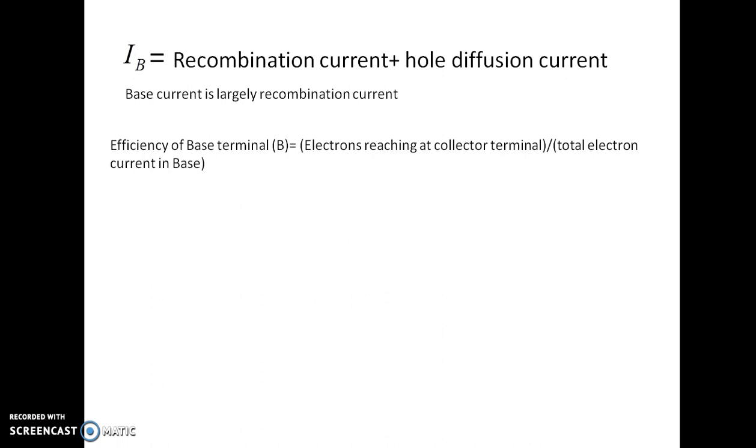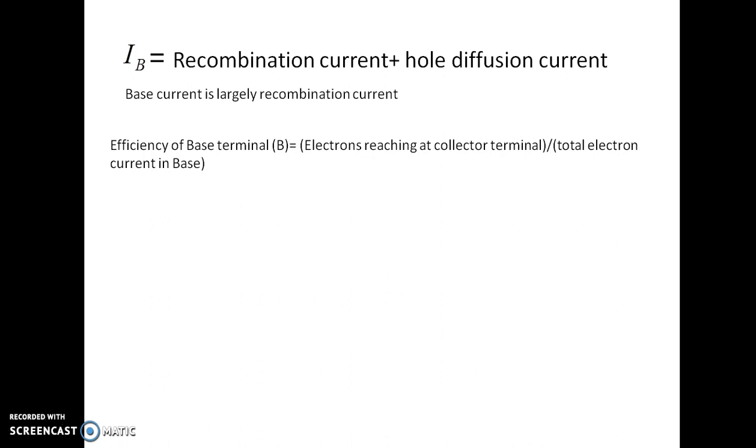So if the doping level of the base terminal is low, then more electrons will be transmitted from the emitter to the collector, and recombination of electrons and holes in the base region is less. If the base is highly doped, then the recombination of electrons and holes will be more in the base region, and the number of electrons reaching the collector terminal is less.